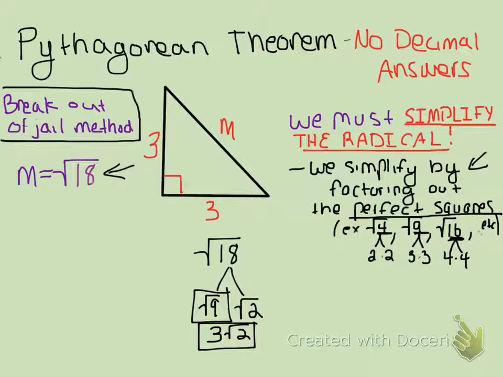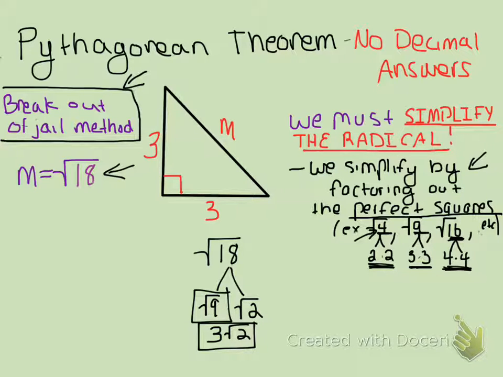But you may have a hard time thinking about those perfect squares. What is a number that multiplies times 4? What's a number that multiplies times 16? So we use a method that I like to call the breaking out of jail method. Instead of using the perfect square numbers, we're going to think about these pairs, all right? Think back to when you were in elementary school. Do you remember ever creating a factor tree?